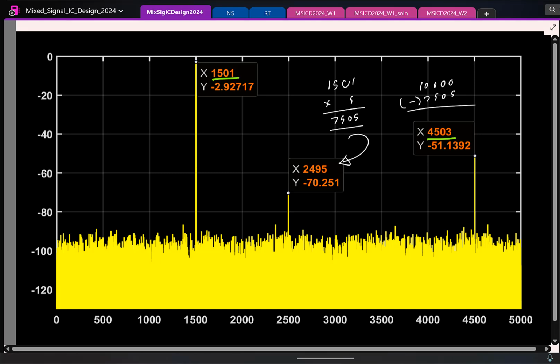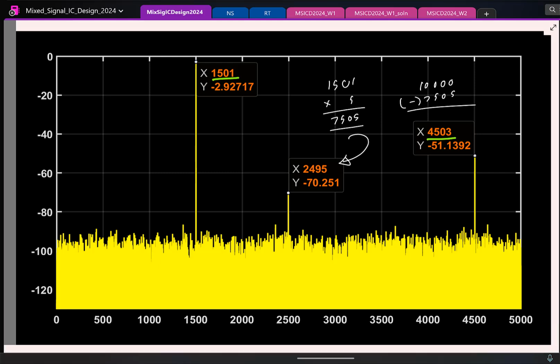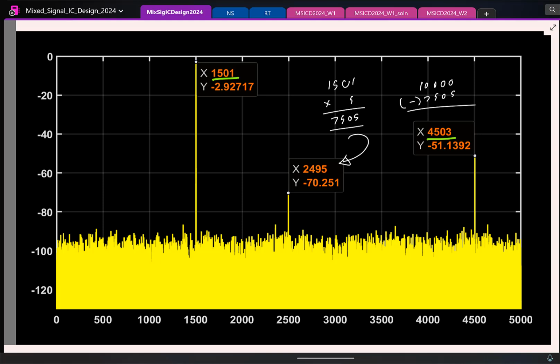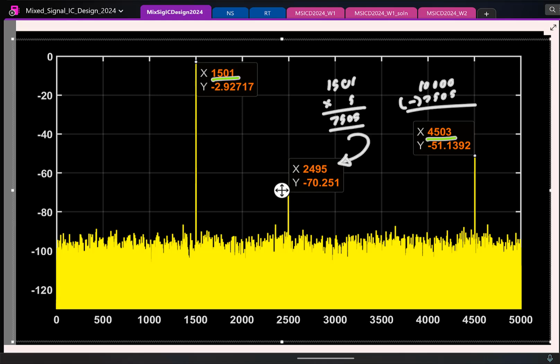Sometimes if you just look at the spectrum, it might look counterintuitive because you expect that as you go to higher frequencies, the harmonic strength should reduce. But here it looks like this fellow seems to be lower and this fellow seems to be higher. The point to note is, just because this is at a lower frequency doesn't mean that it corresponds to a lower harmonic. This is some higher order harmonic that has aliased back to this frequency. Is that okay? So please be comfortable with these things.